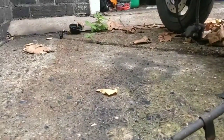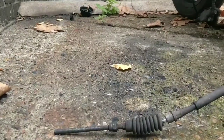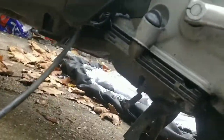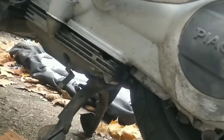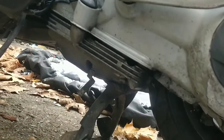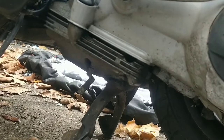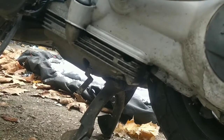Now, depending on where the engine sits in regards to size-wise, that cable might have been changed. That might be a 125 cable. I doubt it though. I think this will just be the cable to go onto the new engine, and I have made adapters for it before anyway to make it work. So we will make that work, there's no issue there. So, first thing's done here. We have undone the rear brake line. That's a good start. The next bits are quite easy.